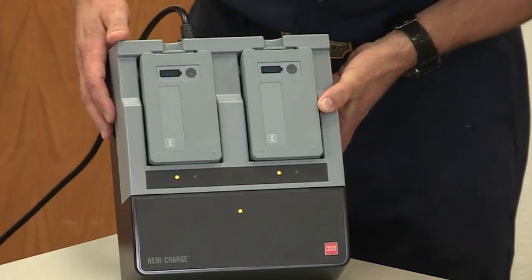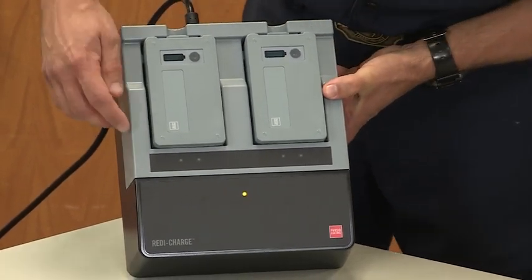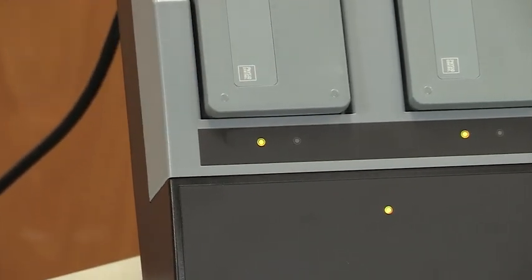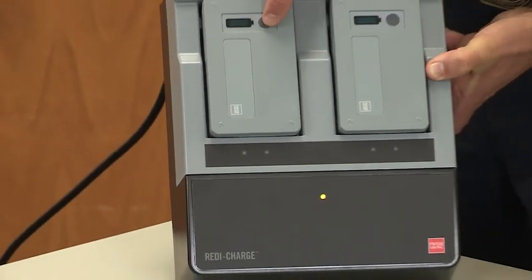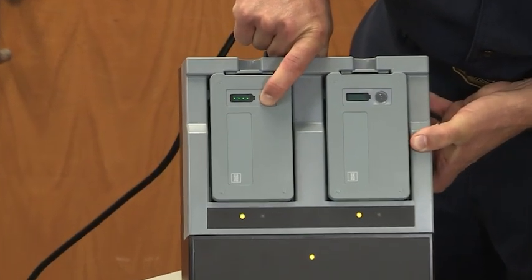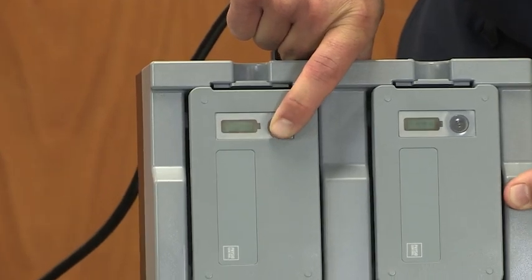To charge a battery, you simply line up the pins, depress the battery until it clicks and it's locked in. Again, you'll notice the blinking green light, which means that the battery is charging. This battery is almost full. I know that because I just took it off, but for demonstration purposes, I can show you that the battery is fully charged.